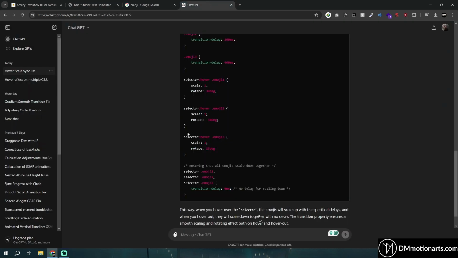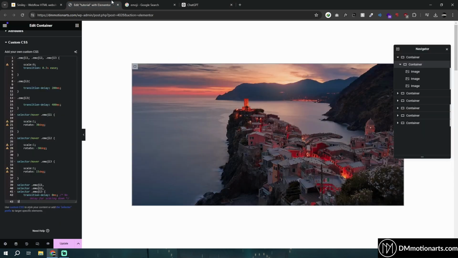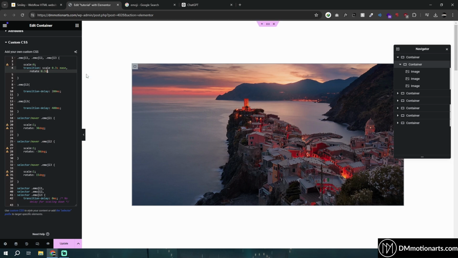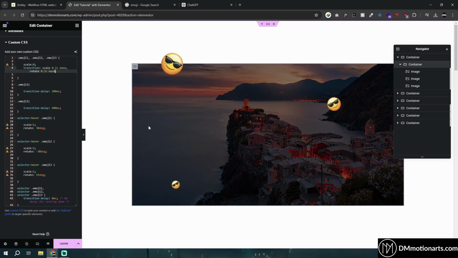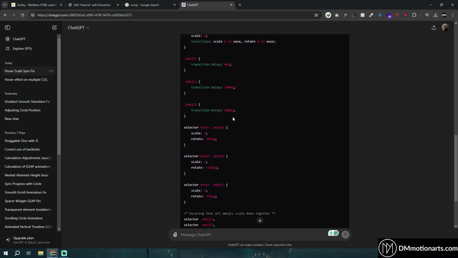These are now just popping up together though. Obviously we could just do scale and rotate. So let's try that. Rather than giving everything the same speed, we are doing it like this. And it's not doing the transition delay. Why?